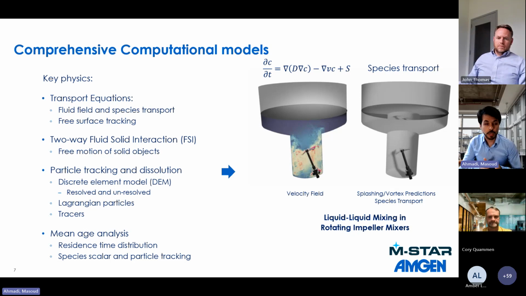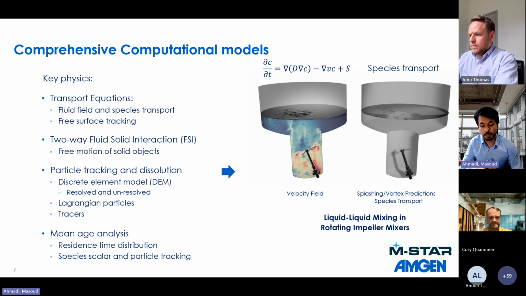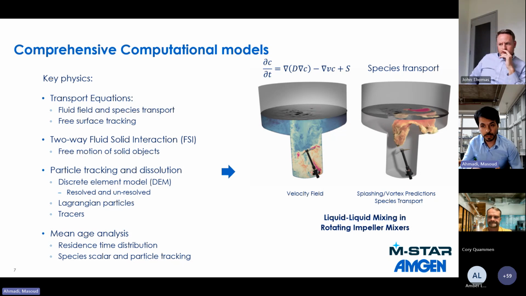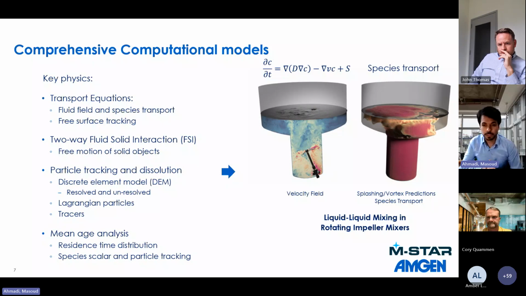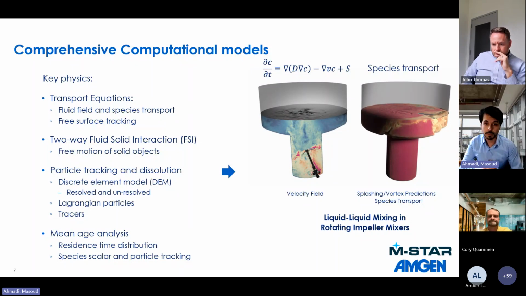As you might know, M-Star is a very powerful tool for covering the key physics happening inside the mixing tanks. The transport equations are solved by M-Star, covering fluid flow and species transport, and the free surface can also be tracked with the M-Star tool. The FSI, or two-way fluid-solid interaction, is also covered in this model. DEM and mean age analysis are other types of models covered by M-Star itself.